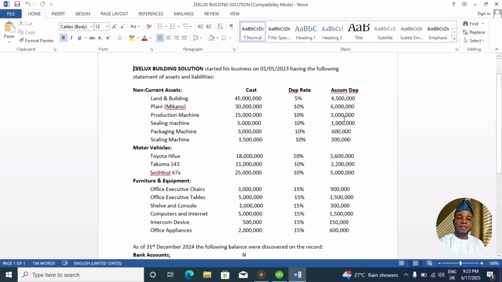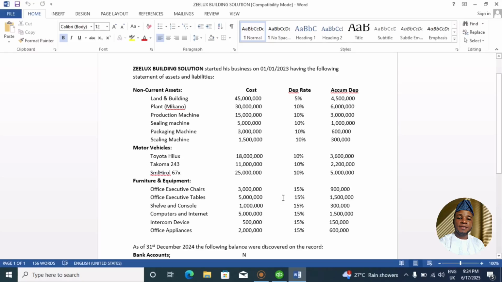So that is why we have accrued depreciation for 2 years, because with a 5% rate of depreciation, when we multiply it with this 45 million, that should be 2,250,000. So now the accrued depreciation for 2 years will be 4.5 million naira. So now this is our practical illustration.